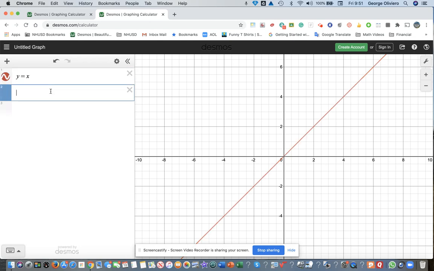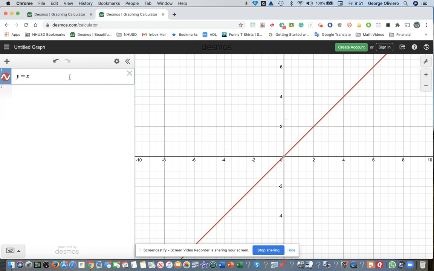So let's take a look at a couple of simple ones. Y equals, and we'll keep just x. We won't change anything except the up and down feature. The vertical changes, up and down, vertical. Those are the words you can use. So if I put plus 2, notice the line moves up 2 spaces on the graph. Simple enough. You've operated with y equals mx plus b before, and you know the b is the y-intercept, up and down. Simple. Alrighty, so let's go back to a different parent curve.